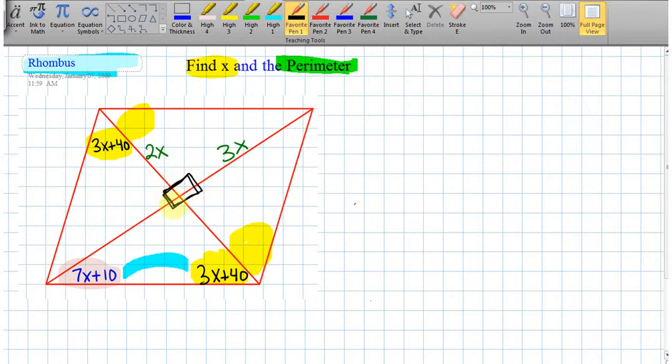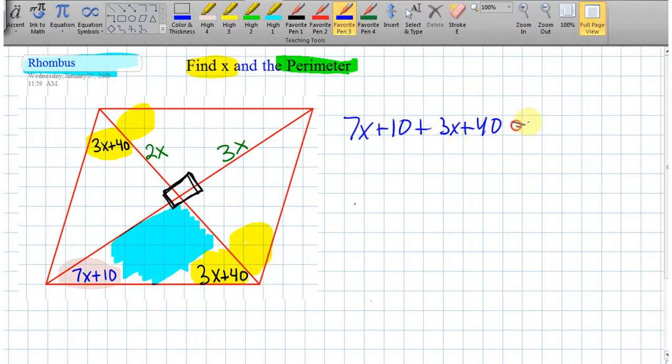You have to have it in your bloodstream that the diagonals are perpendicular. Well, how is that going to help? Well, if you really focus on this triangle now, ask yourself, how does 7x plus 10 and 3x plus 40 relate? Well, that's right, they are complementary angles. So what is the equation I can write? 7x plus 10 plus 3x plus 40 equals 90 degrees. And we can solve for x in here. So that looks like 10x equals, that's 50, over there that's 40, x turns out to be 4. Okay, so we're halfway there, we get x to be 4.